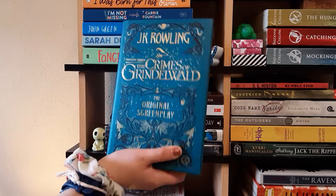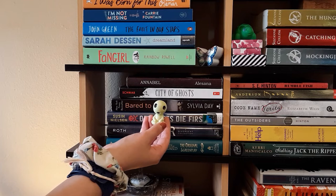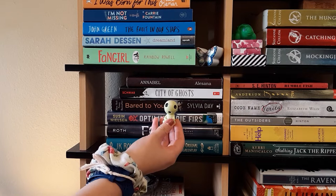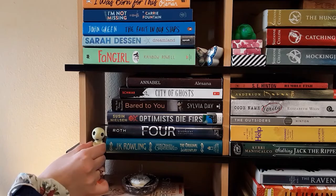The last thing on this shelf is this little guy — he is a forest spirit from Princess Mononoke, if you've seen that movie. He's adorable and I love them. I got him at NebraskaCon last year, which is an anime convention in Nebraska. He's actually a little finger puppet. His name is Bosque — which is the Spanish word for forest — because in high school everybody said it as a joke.